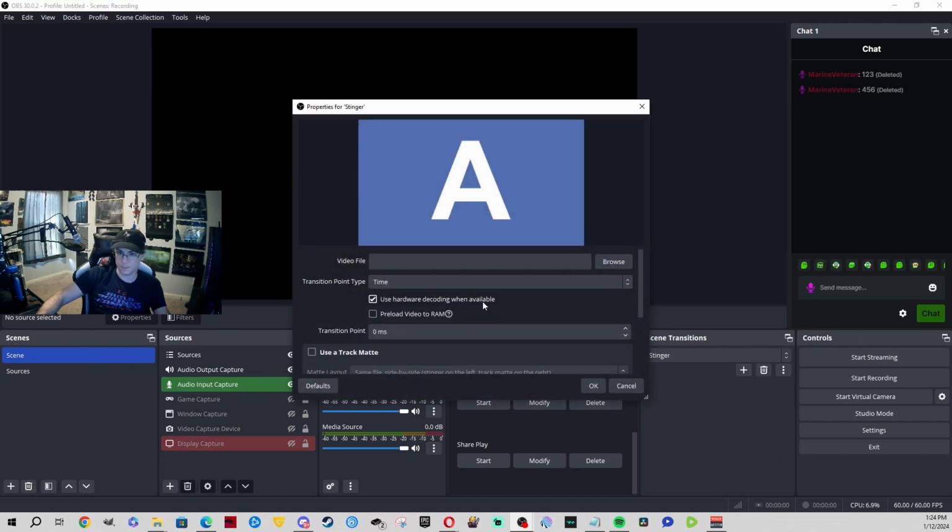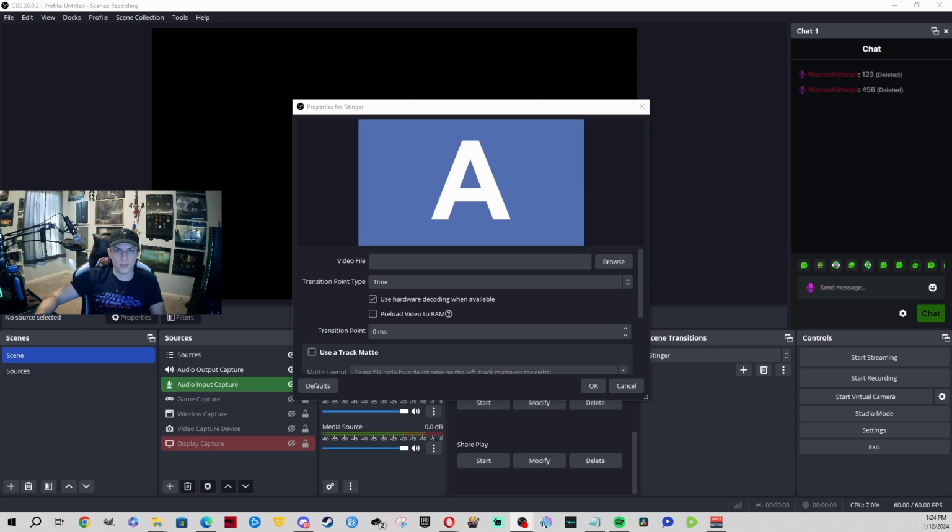On here, this is where you'll put your video file. Nice and clean. And if I can find mine, which I don't think I'm easily able to find.